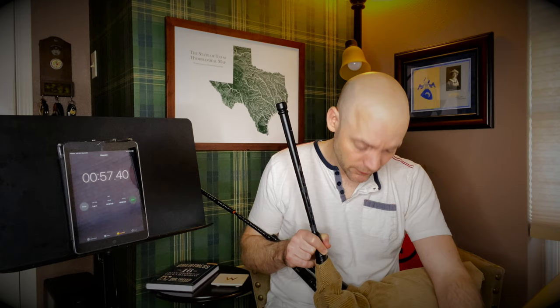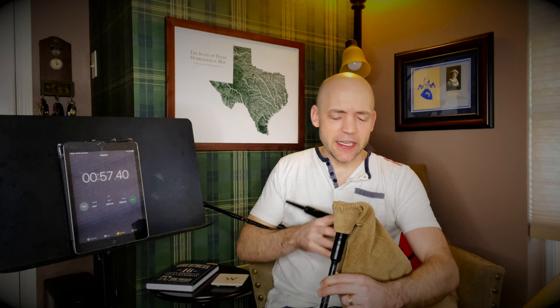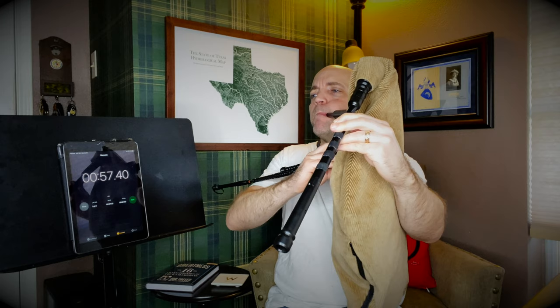As for starting any of these mouth-blown small pipes, it's just a little bit clumsy. I would have a one-handed E and just accept that it's kind of gonna wheeze when you start. You can try to minimize that by hearing when it's about to sound. You can kind of feel it starting to sound. Try to get it more or less in position with your right arm and then kind of pop, not too hard, don't turn it off, but kind of pop your arm onto the bag as best you can to get it to start with as little wheezing as possible. Let's see how I do. Okay, so there it's making a little noise.